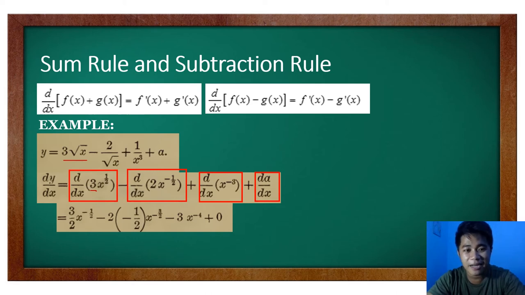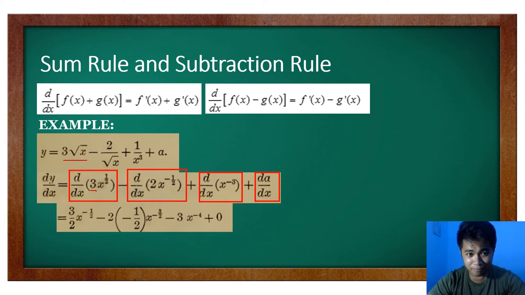Tapos, just copy the minus. And then here, you just copy the 2. And then, dito, yung nasa denominator niya is the square root of x again. So, if you turn it into an exponent, 2 over x raised to the power of 1 half. Now, if ilalagay mo naman po siya sa numerator, lalagyan mo lang po siya ng negative. So, kung gusto nyong i-move from numerator to denominator or vice versa, just put a negative sa exponent. Alright? So, yan po yung mga techniques na dapat ninyong malaman.